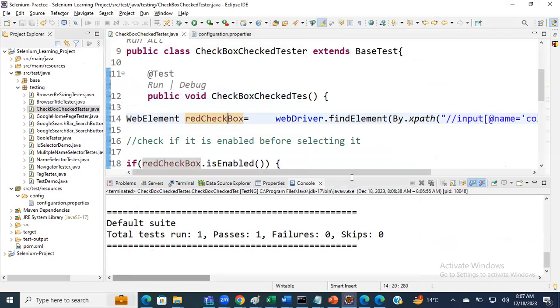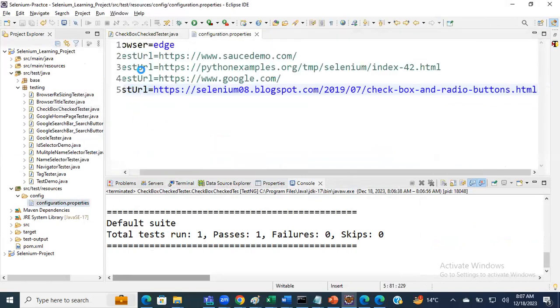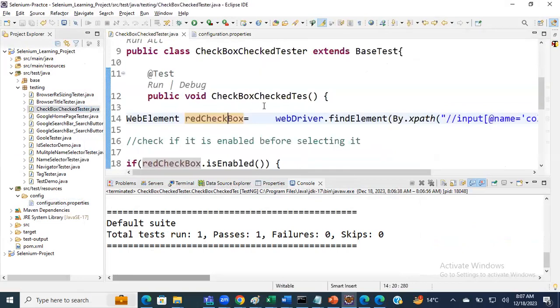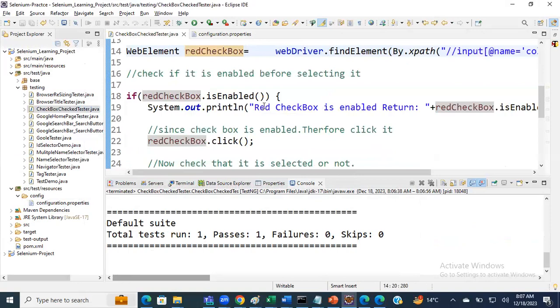Here we have changed the URL in the configuration.properties file also. Now your checkbox is checked. If you want to check whether your checkbox element is selected or not selected, before verifying, if you want to select it, you need to perform a click action on that element.